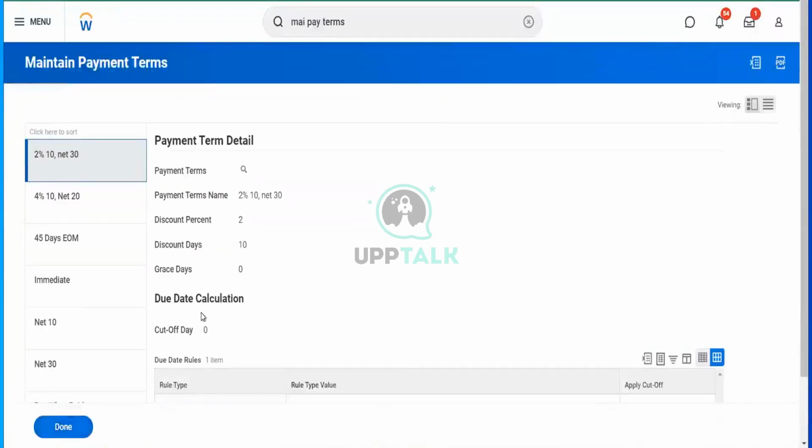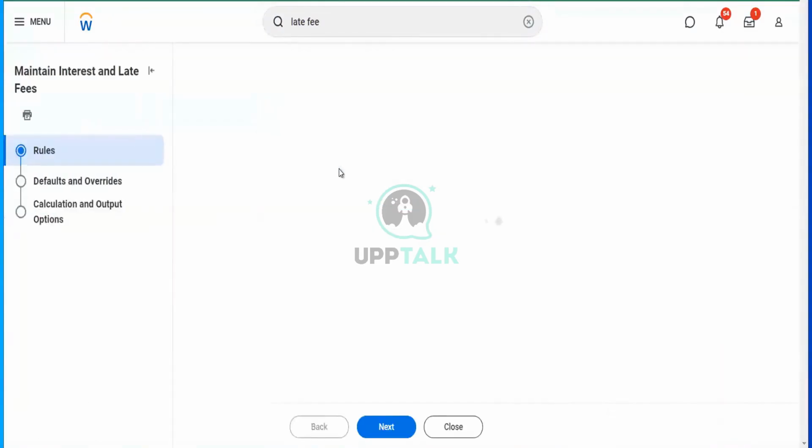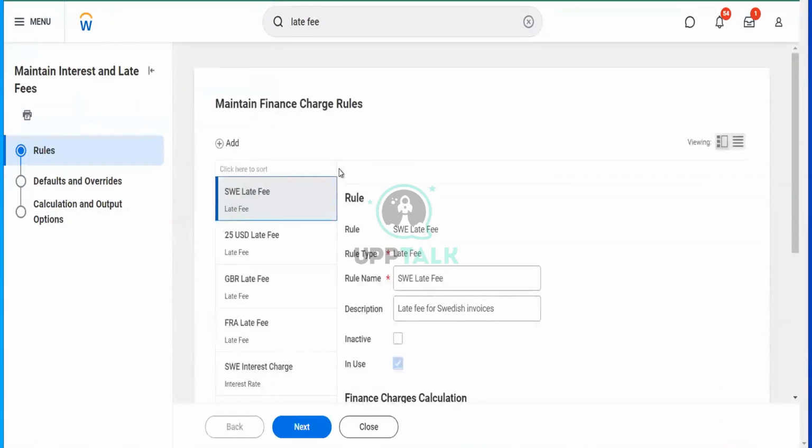Rahul, I have a query here. What if, suppose, the customer pays after the payment terms? After 45 days, do we have to input that, as if they're paying late, we have to charge a fine? Something interesting. I was about to come to this later on, but you just asked it at the right time. We have something called late fee. It is maintain interest in late fee. Go to this. When setting up the customer, you will also see it.